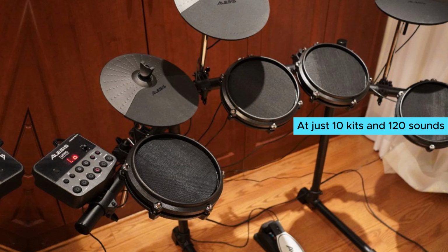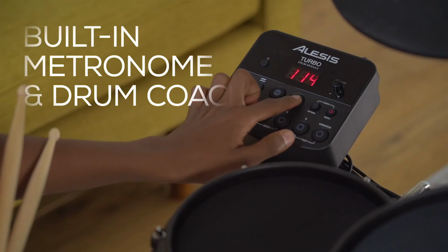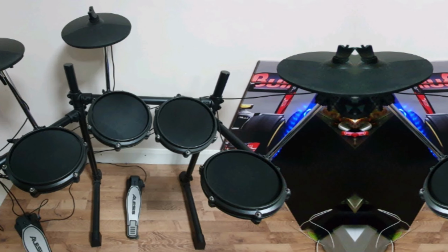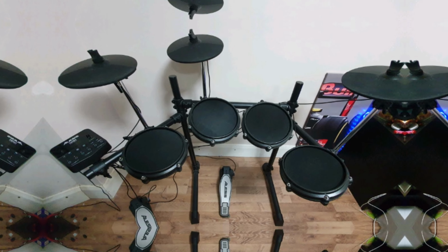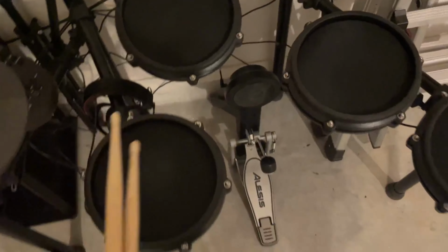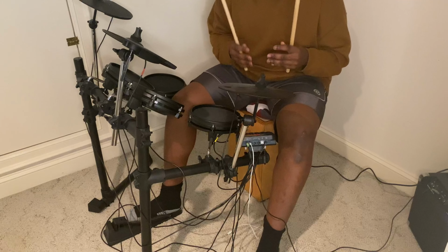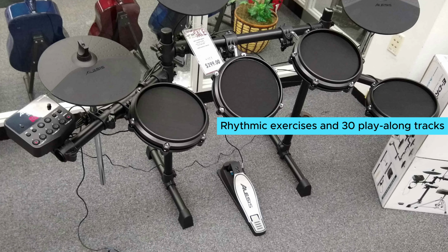At just 10 kits and 120 sounds, you might think the Turbo drum module falls short. But thanks to Alesis's articulation technology, you'll find a lot of body and character in the sounds offered. Covering various genres like hip-hop, rock, jazz, metal, and percussion, it offers diversity for different playing styles. Practice becomes fun with a built-in drum coach issuing rhythmic exercises and 30 play-along tracks. An audio input allows you to easily plug in music or video to follow along.